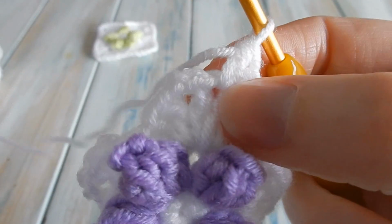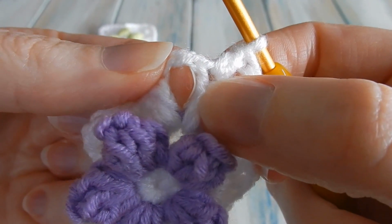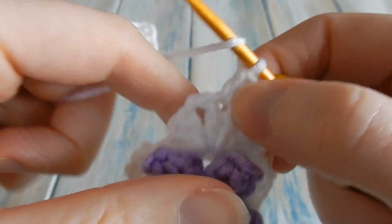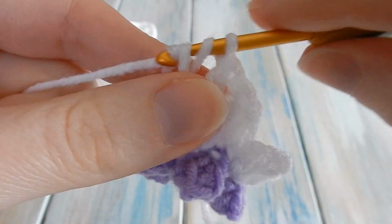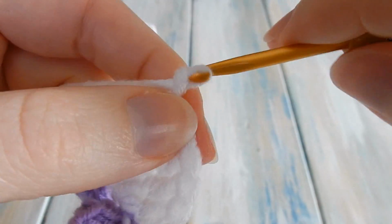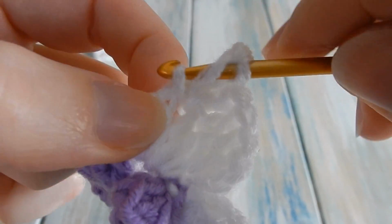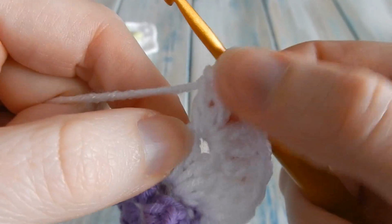Okay, then when you get to the corner in this 2 chain space here, we're going to do the same thing as what we did on the previous round. We're going to do 2 double crochet, chain 2, 2 double crochet. So no single crochets there. So in the 2 chain space, we're going to do 2 double crochet, chain 2, and then 2 double crochet again in the same 2 chain space. Okay, so that gets our corner.